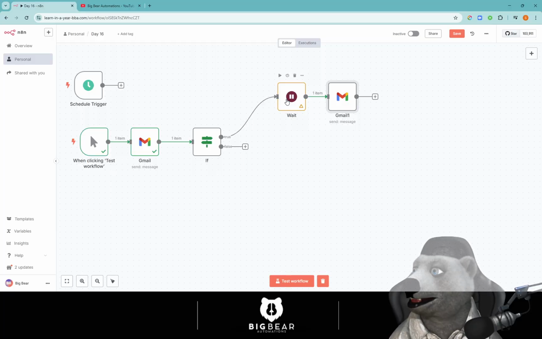Always account for API rate limits. This is what this is for. So make sure that if there's a rate limit on what you're trying to call, use your wait time that's specific for your API. Hopefully you won't come into it too much, and we are getting away from rate limits these days, but it is worth being mindful of rate limits. And make sure you test with real triggers as well as your manual execution, because of the wait skipping that I've had. Now, some people might not have experienced it, but I definitely have. So just look out for that.